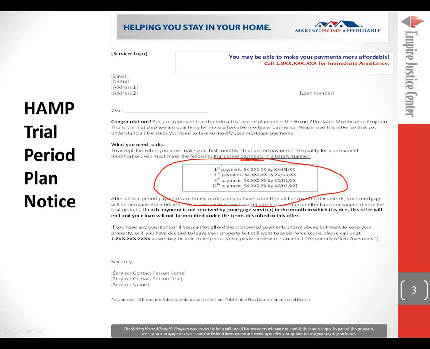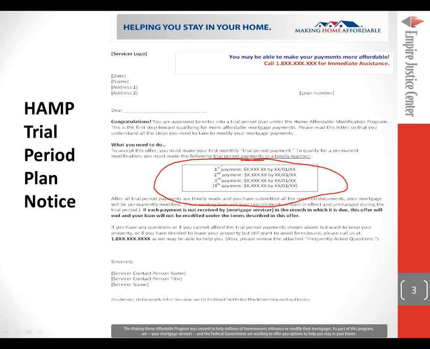So they tie together this payment with what the payment is long term. Beyond that, we don't have any terms, and I know that's frustrating. I know a lot of the clients that I work with have a real hesitancy to take part in a trial plan without knowing what all those terms are.